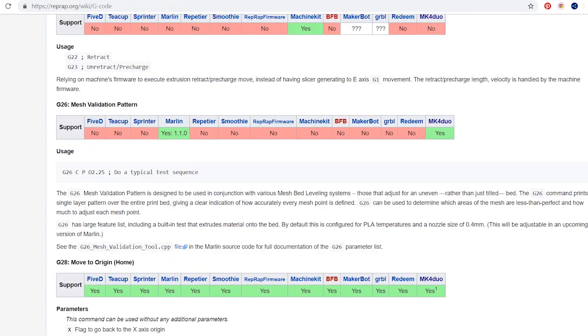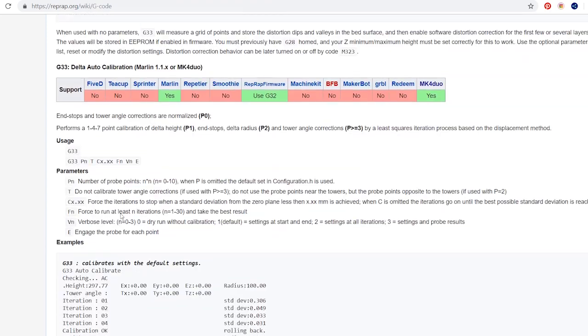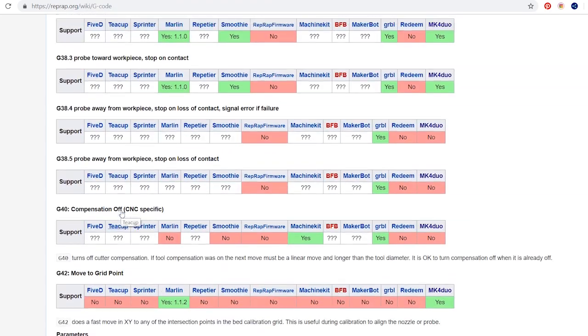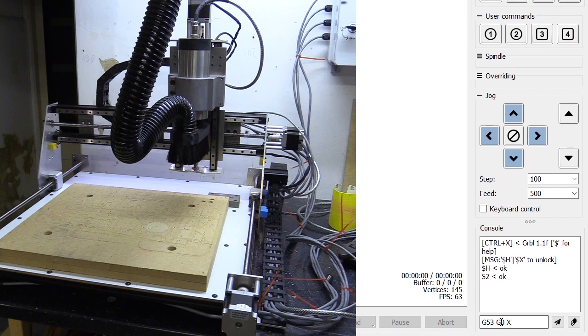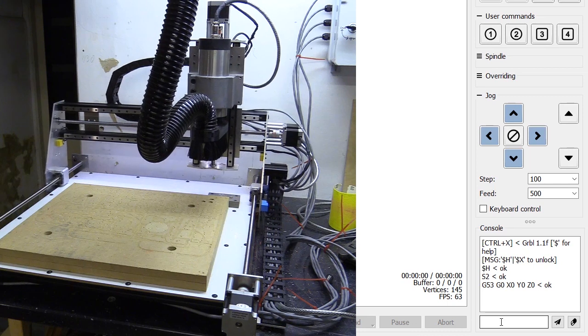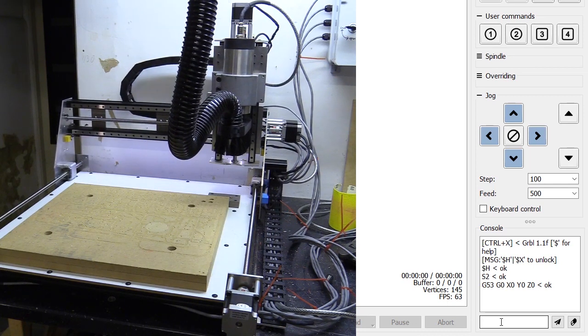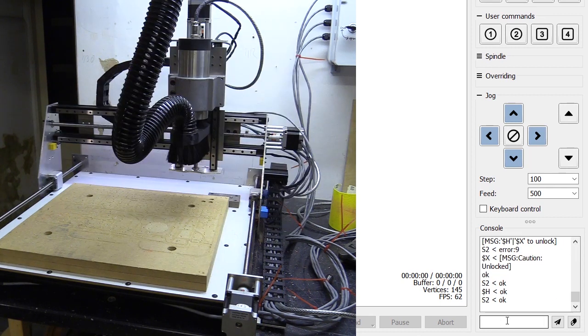But to elaborate, there are 2 types of movements, G90 and G91. G90 is an absolute movement, which means the coordinates refer to a specific location in relation to your home or origin. So for example, if I wrote G53, which is my machine position, and then G0, which will perform a rapid move, if I write the coordinates X0, Y0, Z0, the head of the machine will move to those coordinates, which also happen to be the home position.